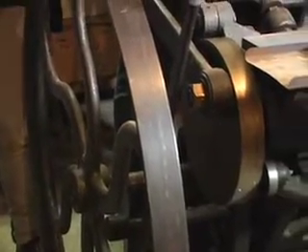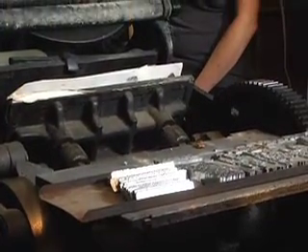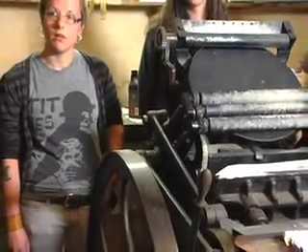Are there hard costs involved? Is this going to be expensive? Yeah. The big costs are going to come from hiring a professional to take it apart — because even though it's this big hunk of cast iron, of this age it actually becomes kind of brittle, so you can't be overly rough with it. To hire somebody who knows how to handle material of this age, and then to hire movers to move it safely — we don't want to wreck the machine taking it out of here. There are machined components on it too, so you need to be careful.